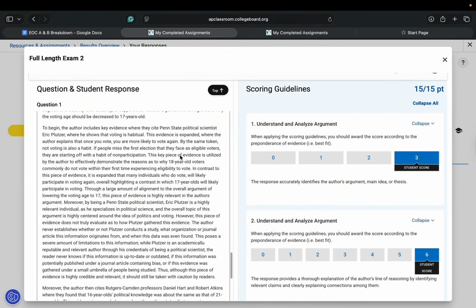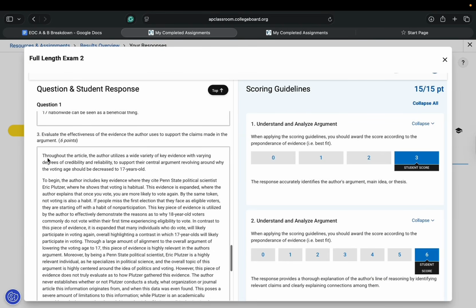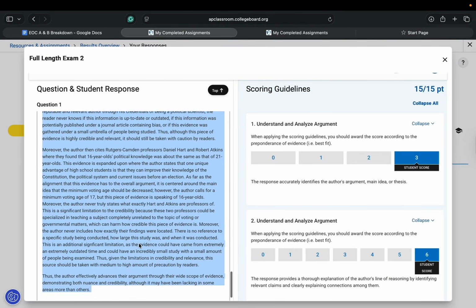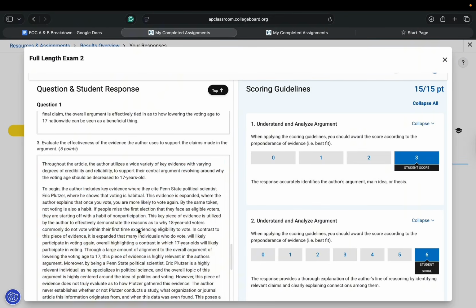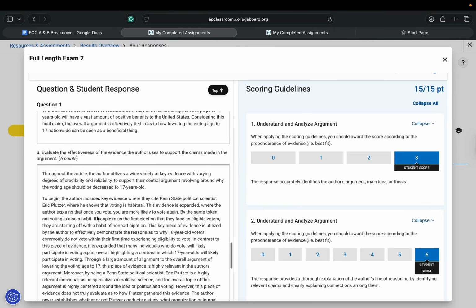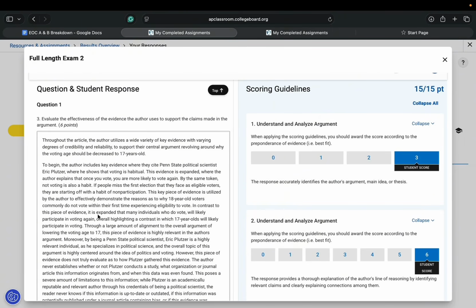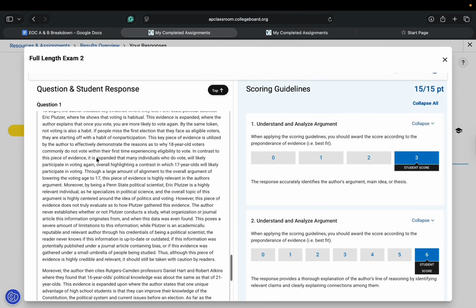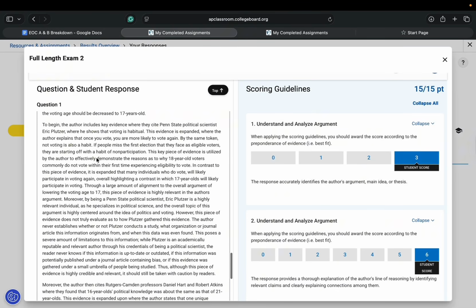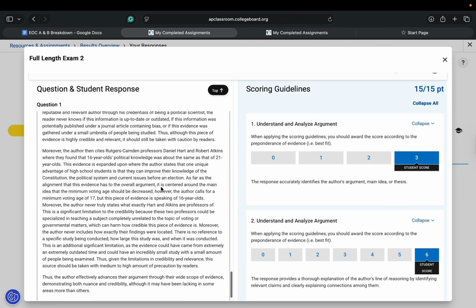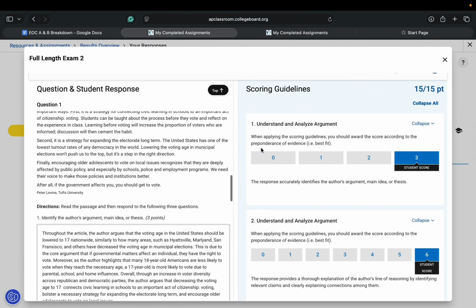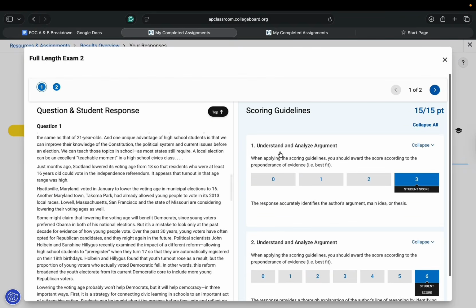Again, I recommend separating your response for row 3, because that shows the reader that your claims are organized, and it gives them a good impression of your writing right off the start. So just some things to consider. If you have any questions, just message me. If you want to look at my responses, I'm just going to scroll. So just look at that. And that's it for EOCA.